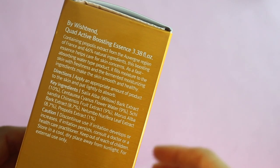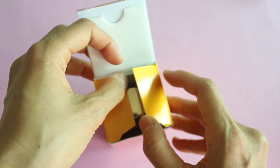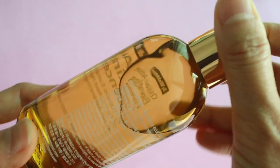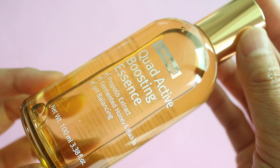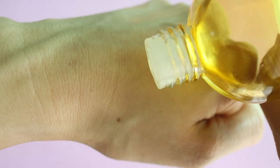I love receiving new makeup and skincare in the mail. So first, they sent me this Quad Boosting Essence by Wishtrend, and I've actually already tried this and I love it. I've already used half a bottle. This is just a really nice gentle toner that you could use if you have acne or if your skin is acting up. It's not going to sting your skin and it doesn't have any essential oils in it, so it's really non-irritating — great for people with sensitive skin.